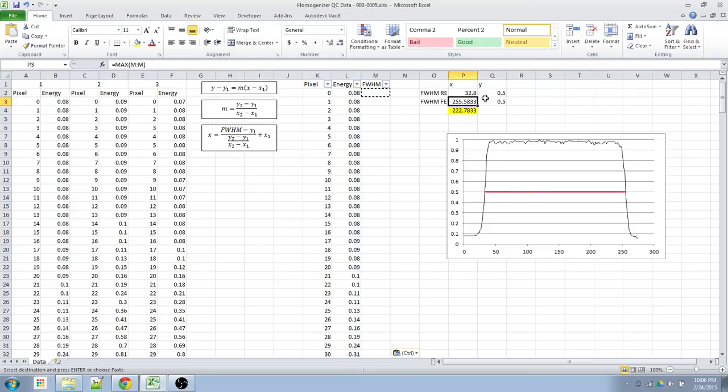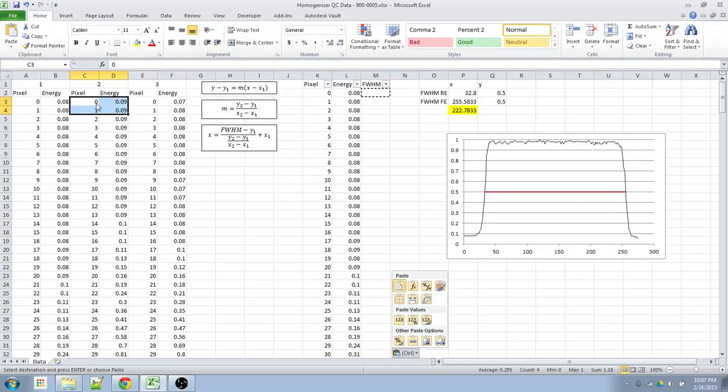So this full width half max will always recalculate if it's a well-behaved graph. A well-behaved graph is going to be something that has one rising edge, one falling edge, and does not have a local minimum or maximum to the left or to the right of where you want to have the full width half max. So if this graph comes up to, say, 0.6, goes back down, then goes back up again, and you want to get that second hump, that's not going to be a well-behaved graph. But for these ones, we know that they are, and in a lot of situations, you do have a well-behaved graph.